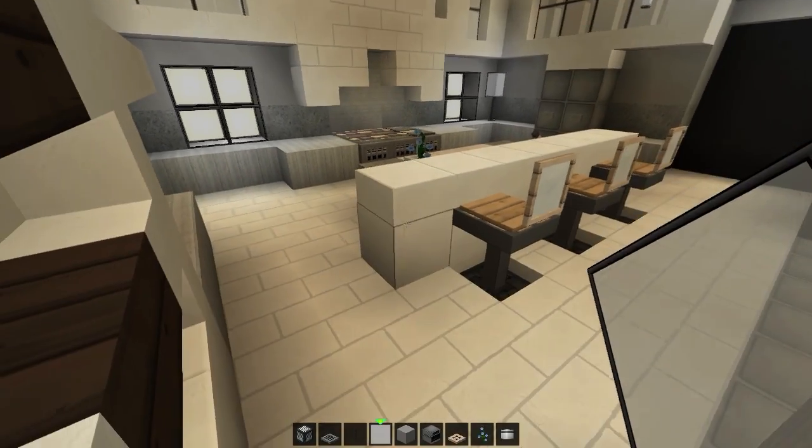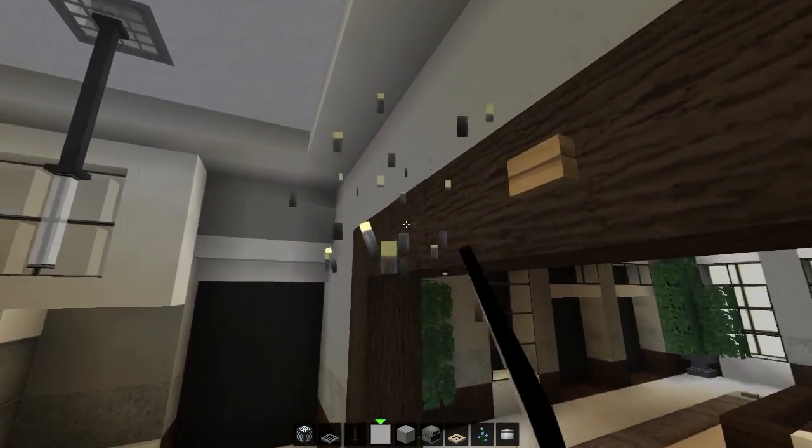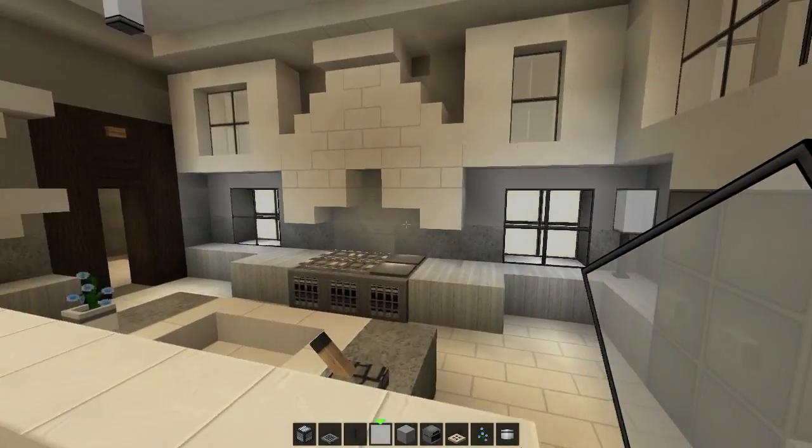And I guess we could do so much more in the kitchen, but I think this would be enough. Let me just delete those torches. We're gonna see how much light there is here. And it's plentiful. Like, we don't really need much more.